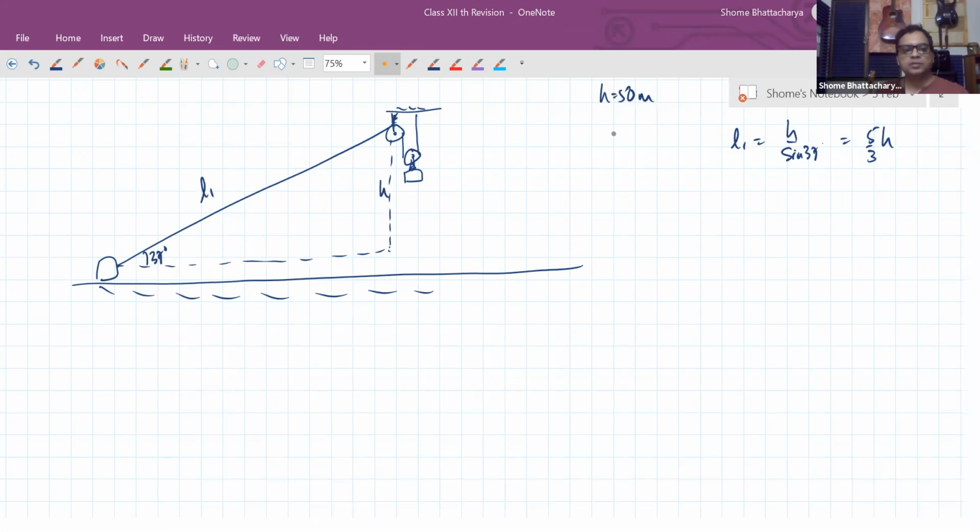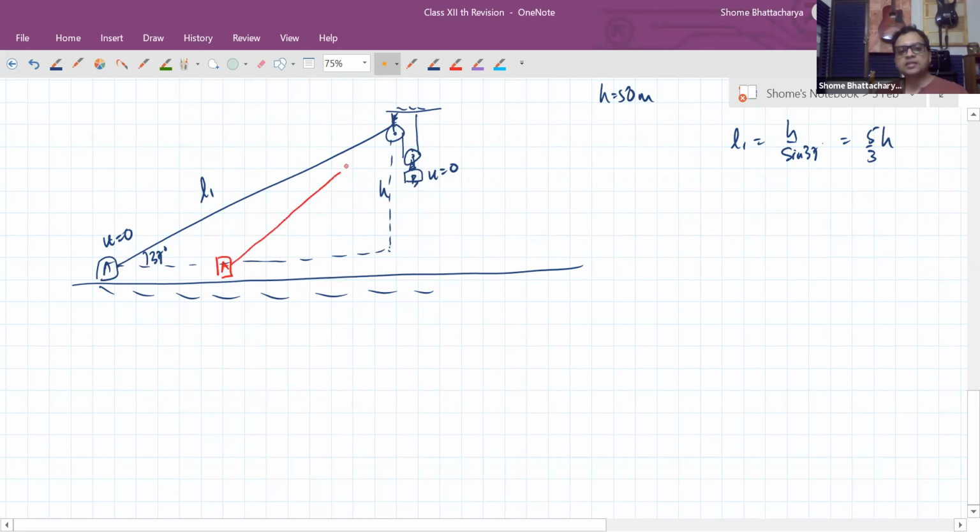Okay. So here the initial speed is U0, for A as well as B. Now after some time, A reaches here, let's say. So that time this angle has changed to 53 degrees. So by now A has some speed VA and B has come down. If B has come down by displacement y, let's say over here, and this length has become L2, so L2 you can see has become h by sine 53 or 5 by 4 h.